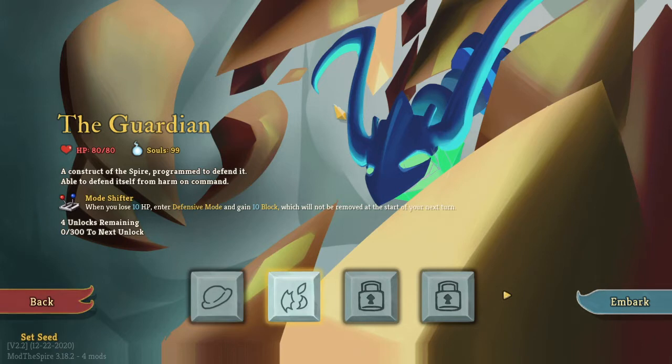Guardian, 80 HP, 99 souls. A construct of the Spire programmed to defend it. It will defend itself from harm on command. Its starting relic is Mode Shifter. When you lose 10 HP, enter defensive mode and gain 10 block, which will not be removed at the start of your next turn. So pretty nifty. I like it.